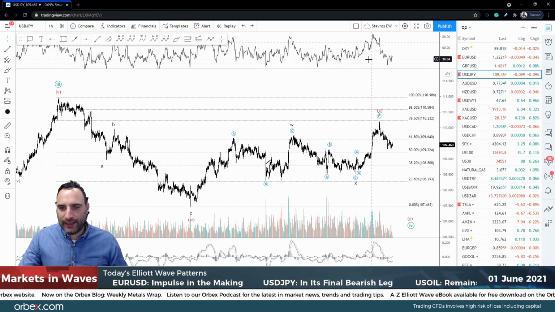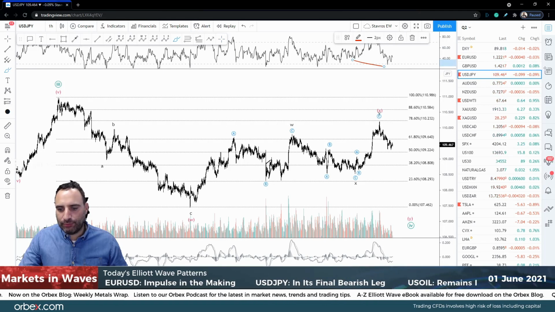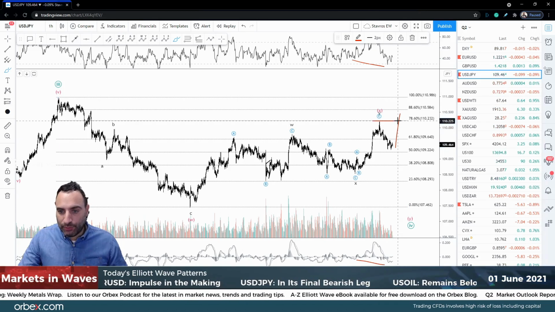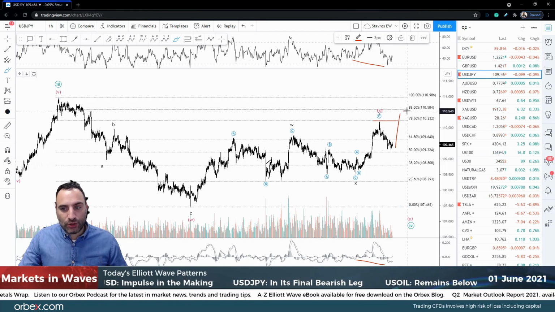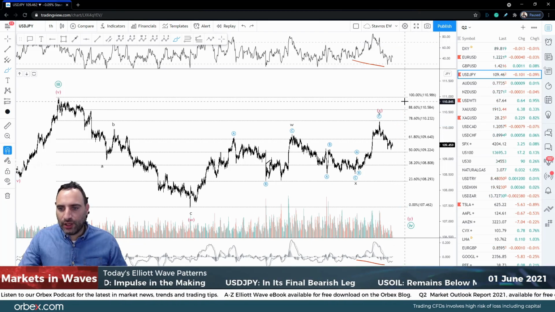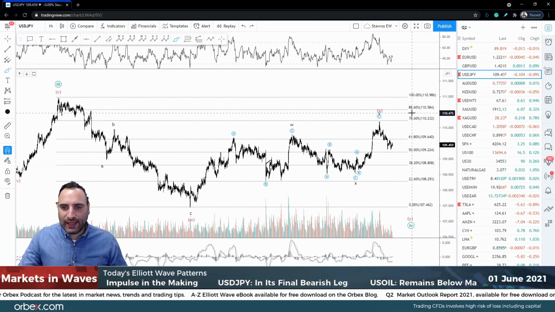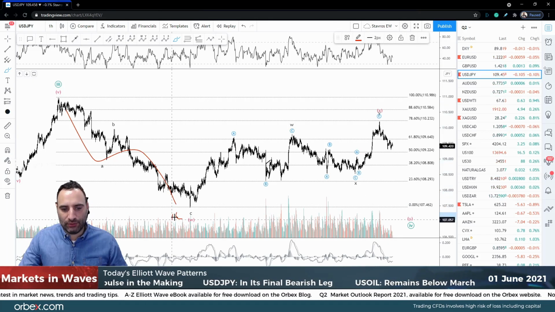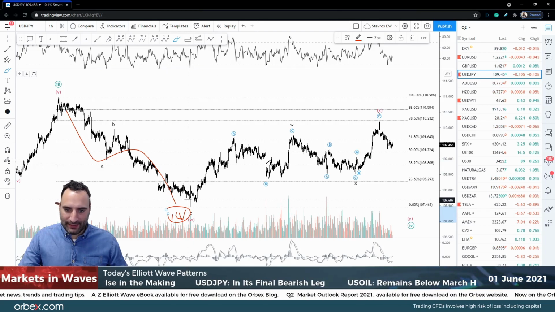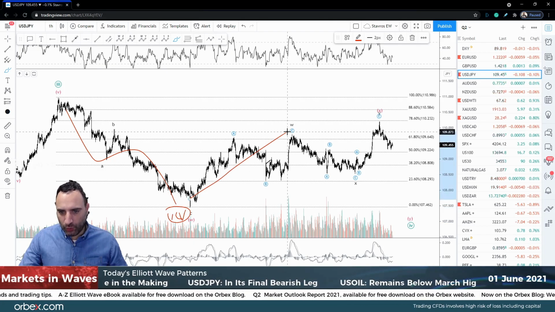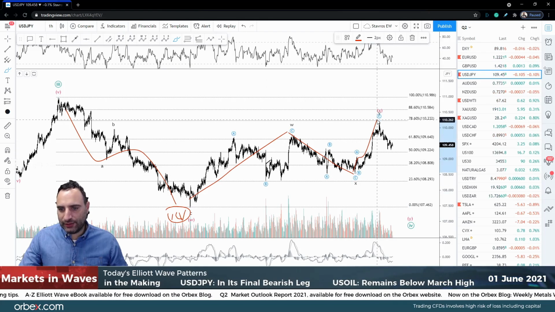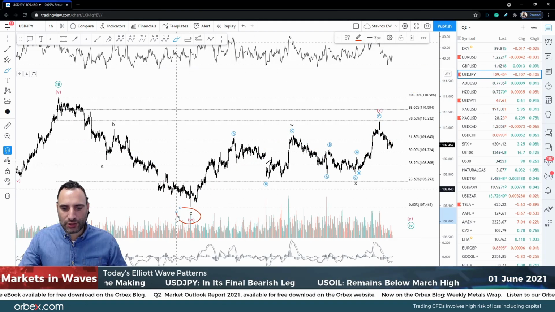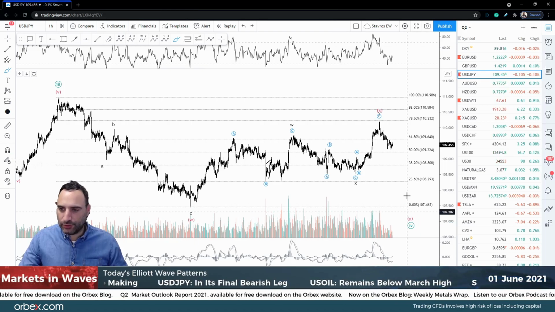Do we get any signals on the RSI and the MACD? For now, it looks like we're getting some sort of bullish hidden divergence, which is going to be an interesting development should prices move back above the Y. We can still go to 88.6 or even higher up, but the moment we break 88.6, then the chances of this being invalidated will increase, which means that the correction would have ended down here in 4, and then this would perhaps be 1 and 2, an internal 1 and 2 and 3, 4 and 5, which means the resetting of the trend actually was down here rather than where we expect it to be.